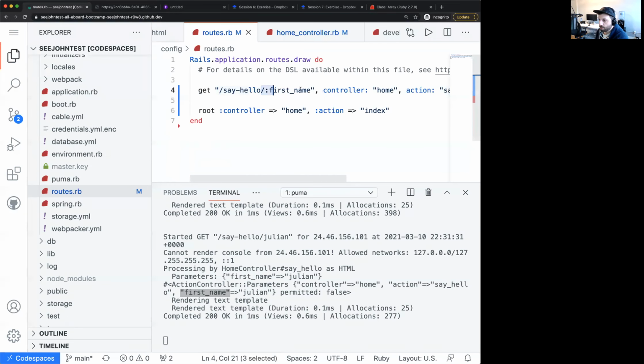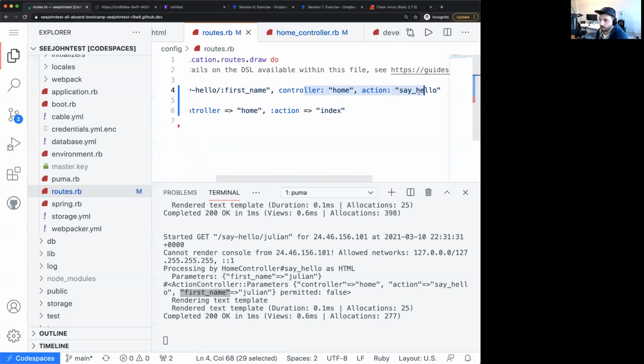And then it's a slash, and then a special piece here that does colon and then a name. And what that means is I'll allow anything after sayhello, and I want to be able to capture that first name part in the controller. And then I specify the controller name is home and the action name is sayhello.